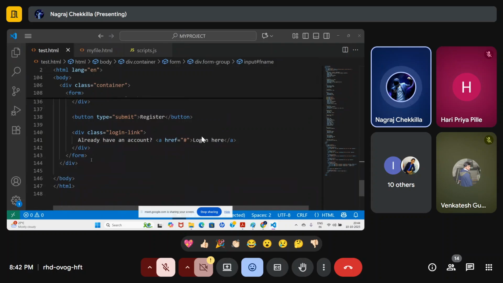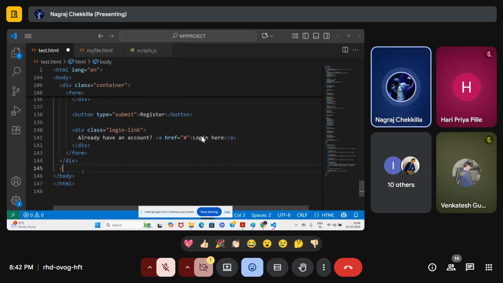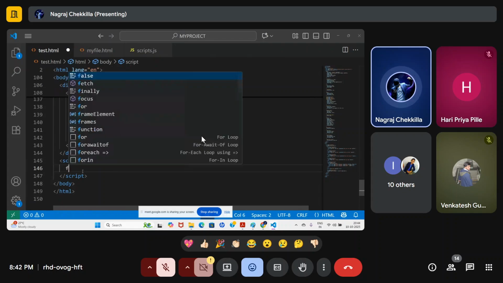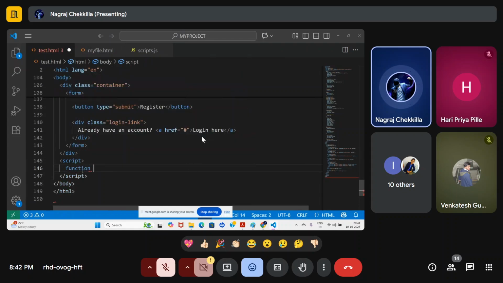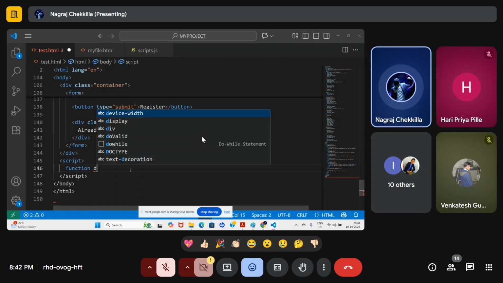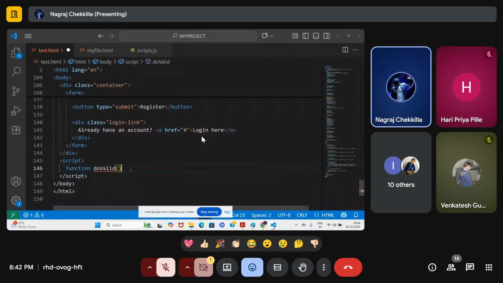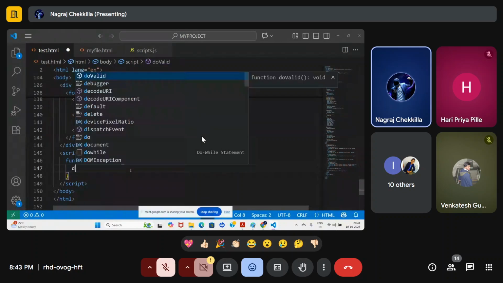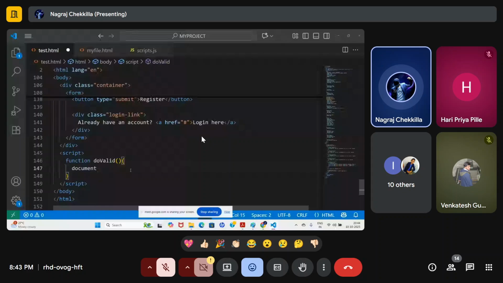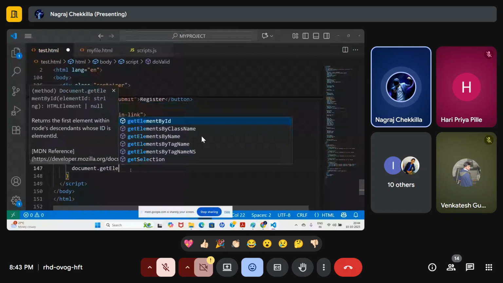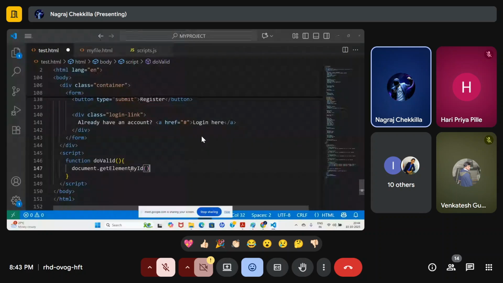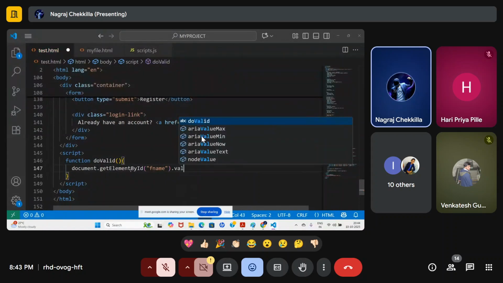I will write a script here, and I will write a function. Within the function I will use the document object, that is the DOM object, which is a part of the window object. There is a function called getElementById. The id name is fname, dot value.